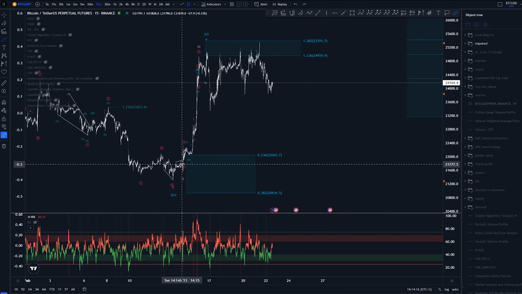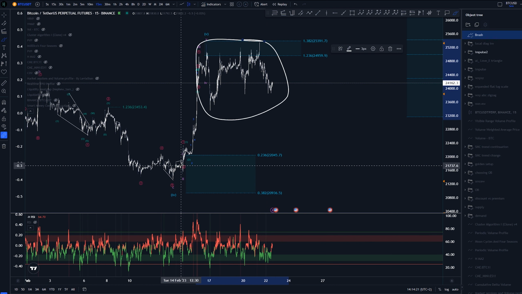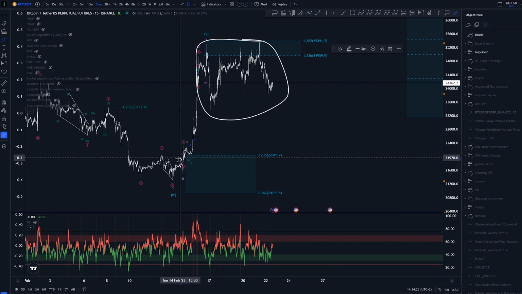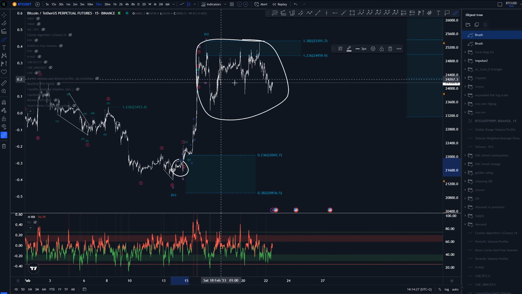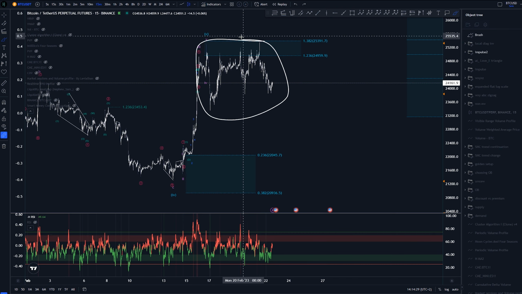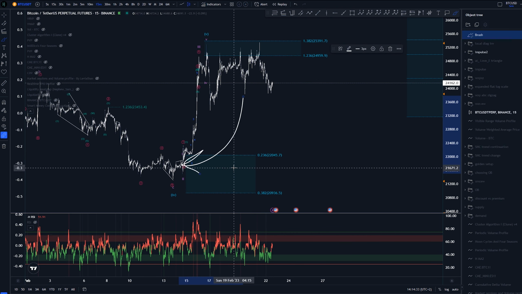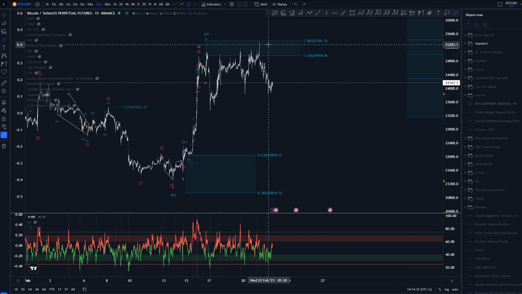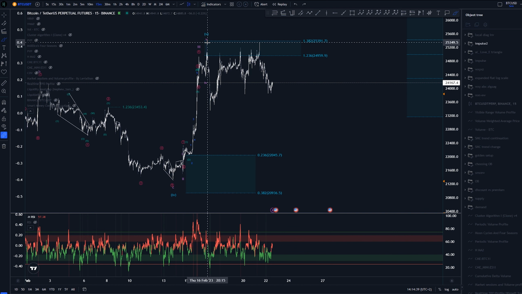Just because, again, we should be comparing the wave 4 size to a wave 2 of the same degree. So wave 2 would be something like this size. One of these corrections here would be the alteration to this. So again, we can't really compare these two together to create any kind of good-looking structure. So for that reason, I don't think that is a wave 4.